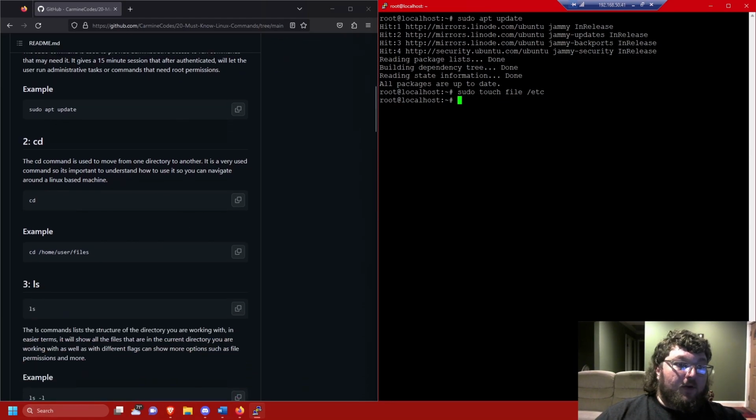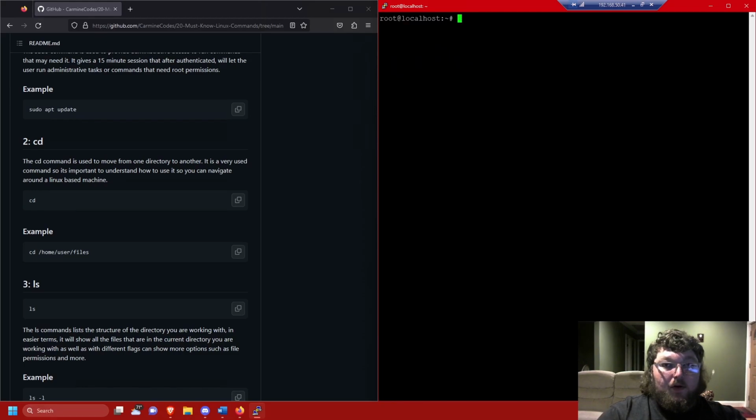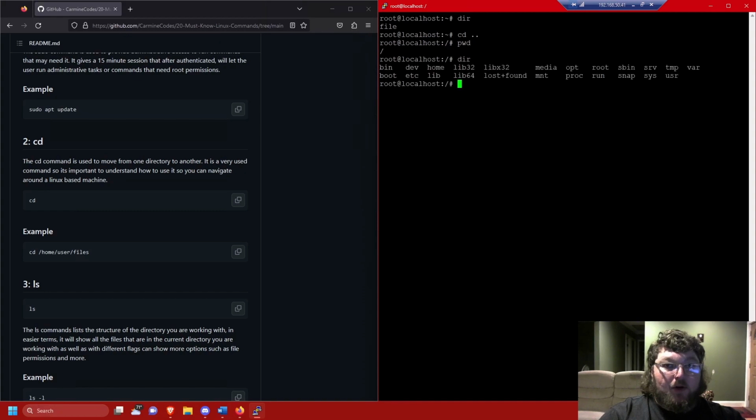The next one we're going to cover is cd. So cd is super helpful. You're going to pretty much use it all the time if you're using the command line version of Linux. Anytime you need to switch between directories or folder structures, you're going to need to use cd. So let's do dir, and we'll see that I'm in file, so we'll do cd backspace, and that brings me back to the home directory. So if I look in here, I'm in the slash directory. If I do dir again, and let's say I want to go into dev, I can do cd dev, and now I'm in the dev directory. So that's how we would switch back and forth between our directories.